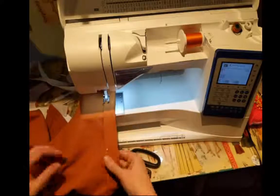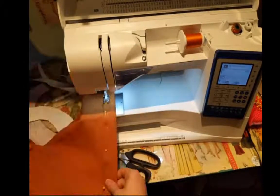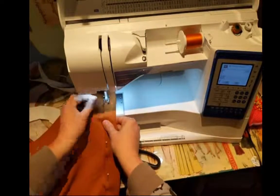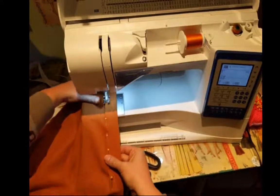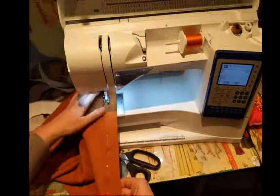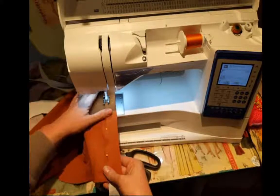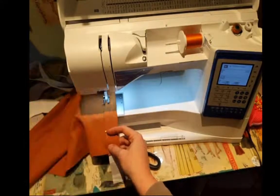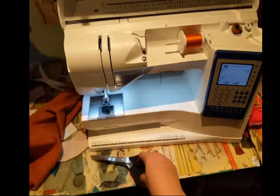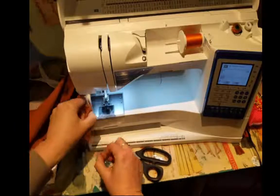So I'm starting in a little bit. I'm wondering if that might help. I'll go back and get it. This one's not doing it at all. Didn't do it at all. But I am going to go back and get this beginning, and I'm going to do it by flipping it.